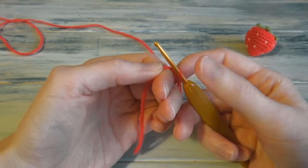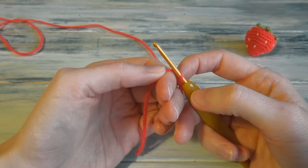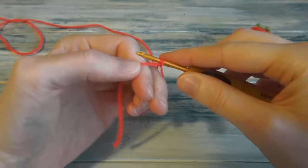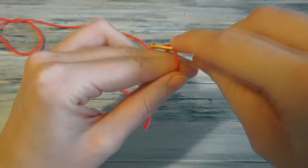You could also chain 4 and slip stitch into your first chain to form a loop, and then work the 6 single crochet into that loop if you wanted to. But we're going to work 6 single crochet into a magic circle. So do our little dummy stitch, and my video explains why I do that.